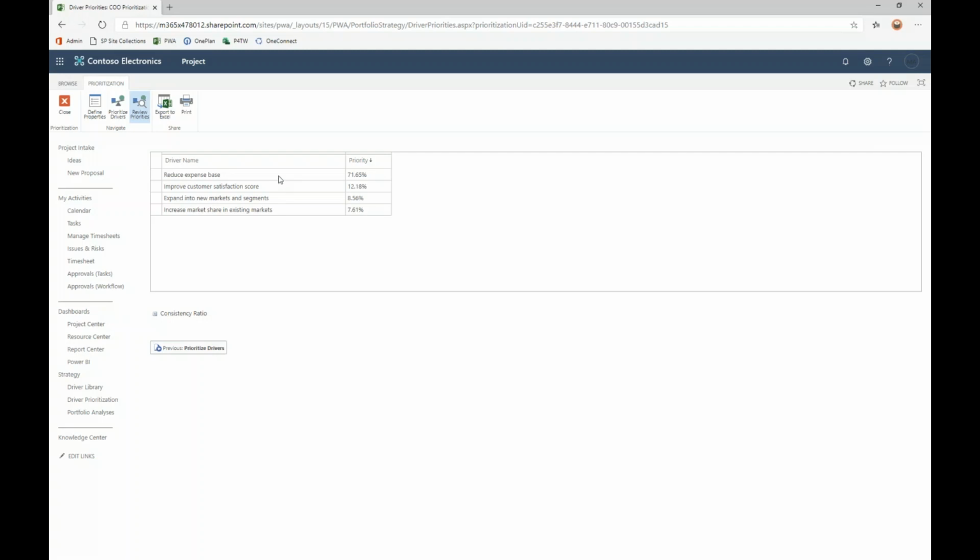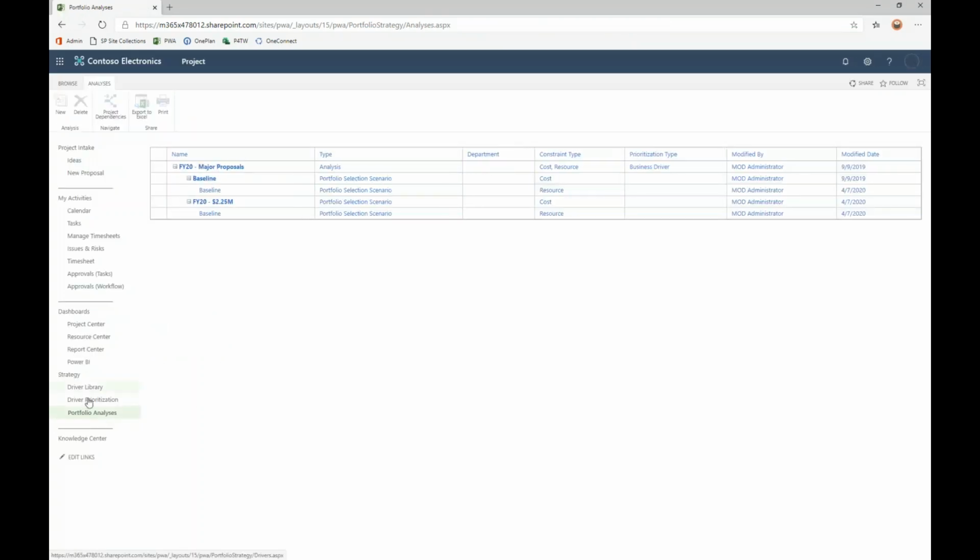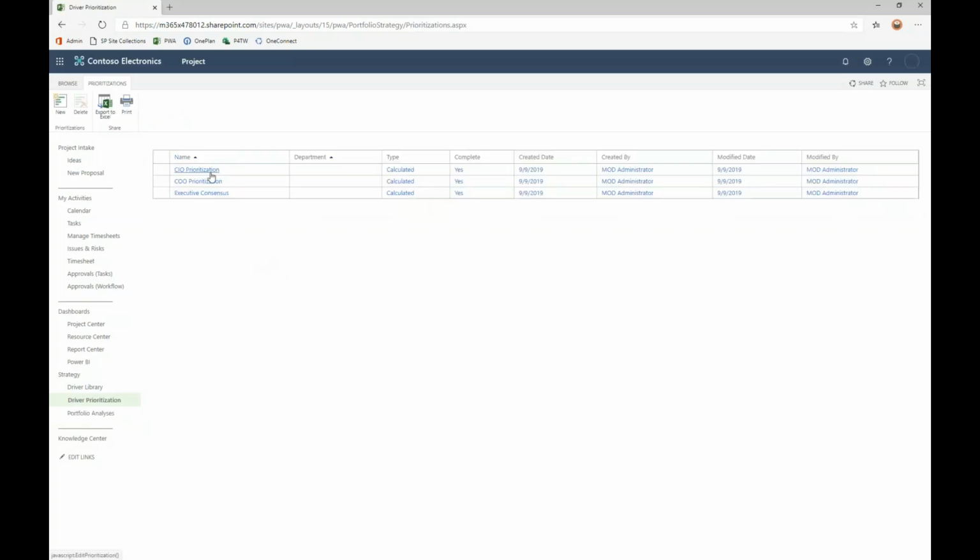So it's important to understand that they are all weighted. We can assess the impact of each one of those, and also that each one of the organizational units within your business can have their own driver prioritization. So the CIO might work through a prioritization. The COO might work through a prioritization. Maybe we have one for, as an example, our human resources organization as well. They may be focused on projects that will have an impact on their key business drivers and priorities, which is perhaps customer or employee satisfaction.